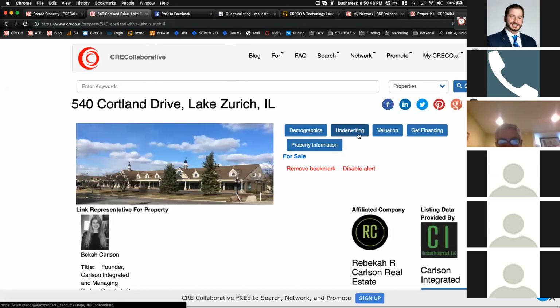LoopNet will put it up, but the only way you can search LoopNet today, if I'm not mistaken, is if you pay for it. You can search Quantum Listing for free. No, you can't search us for free, right? That question still has to be resolved. You have to pay for it. That's been brought up in class a couple times. Rebecca, what was the answer to that question? We lose you, Rebecca. I'll answer. Well, go ahead.